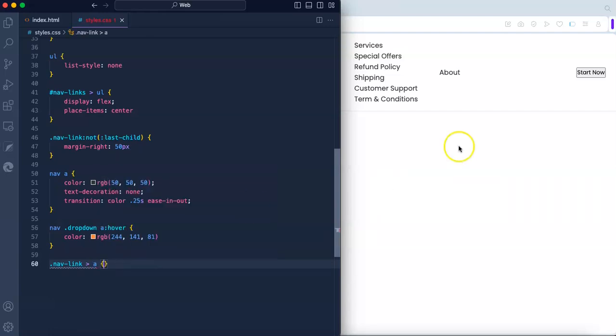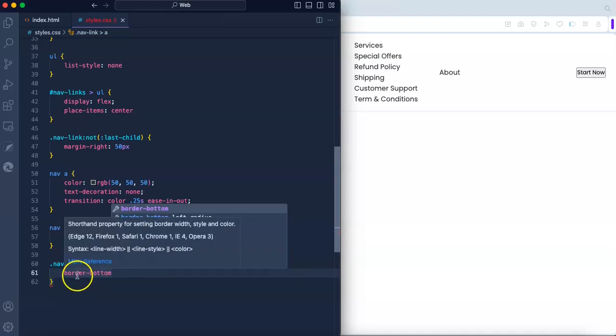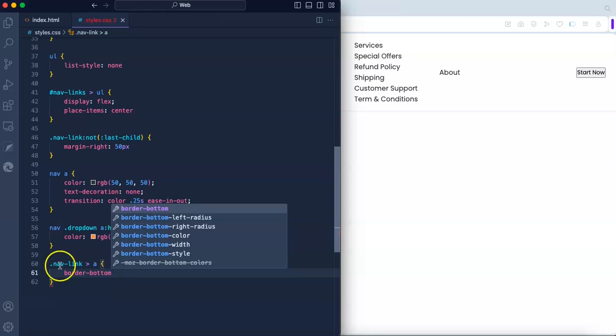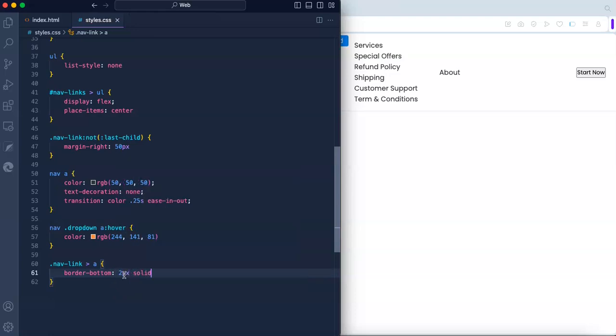And then we're going to include some underline when the user hovers on the link. So instead of using text decoration where the values are limited, we're going to be using border bottom instead. So once again, every element is a box, and when we set the border bottom or any border property to a certain pixel and color, then the outline of that box is shown, but we only want the bottom part of the box of each anchor tag to be shown. So we're using the border bottom property. Now we're going to make our border really thick, so we're going to set it to 2 pixels. We want the border to be really nice and thick. However, we want it to first be transparent.